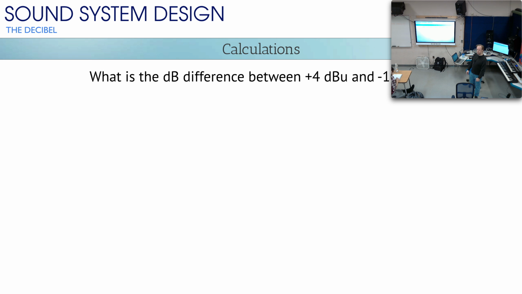Why is that important to know? Well, think about this. Let's say you have, just to make this very simple, 2 CD players that you're going to hook up to your sound system. One CD player is a professional CD player. The other one is a consumer CD player. The professional one has XLR outputs on it. The consumer CD player has RCA outputs. And you're going to plug them into the same mixing console. You could play the same CD on both CD players, and the consumer one is going to come into the console 12 dB quieter than the professional one.